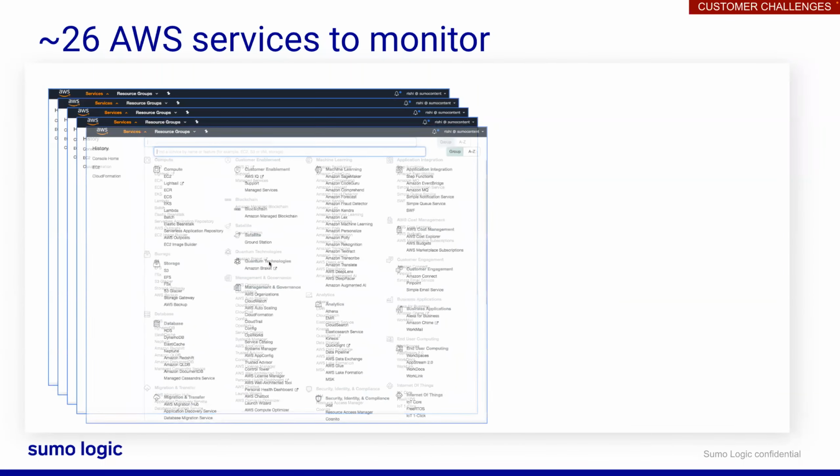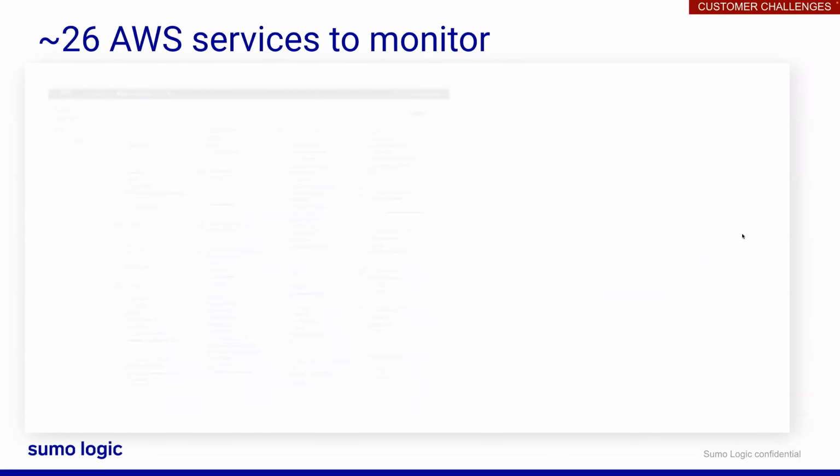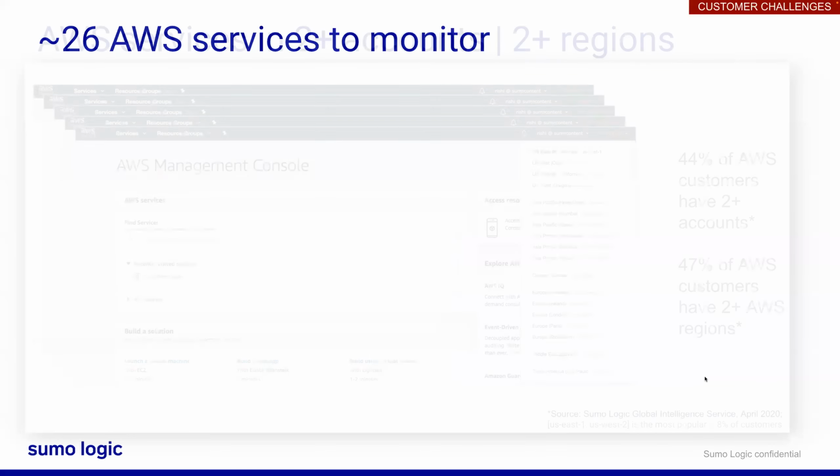As you see here, there are many of them. They keep growing, probably 50, 60 of them within AWS, even more. And the problem here is that all this complex hierarchy can often leave vast data silos, where it can be difficult to acquire a clear picture of overall AWS service health across regions and accounts. So if we look at this first slide here, just the numbers on it.